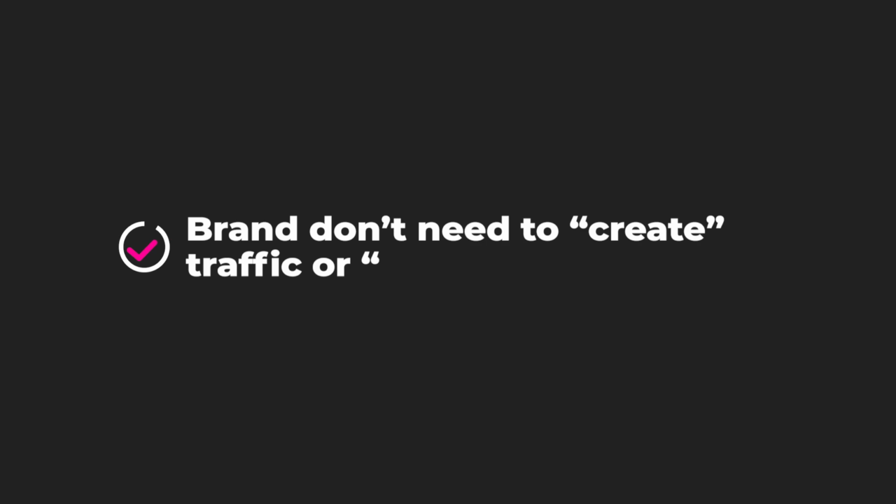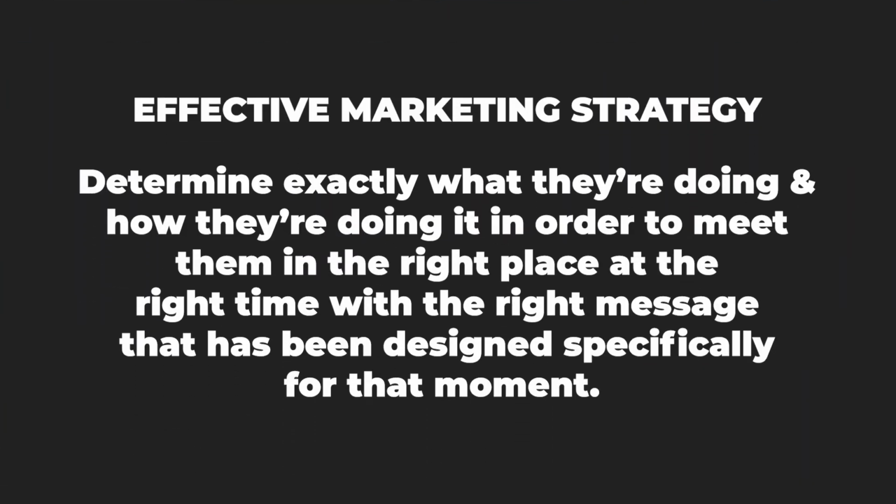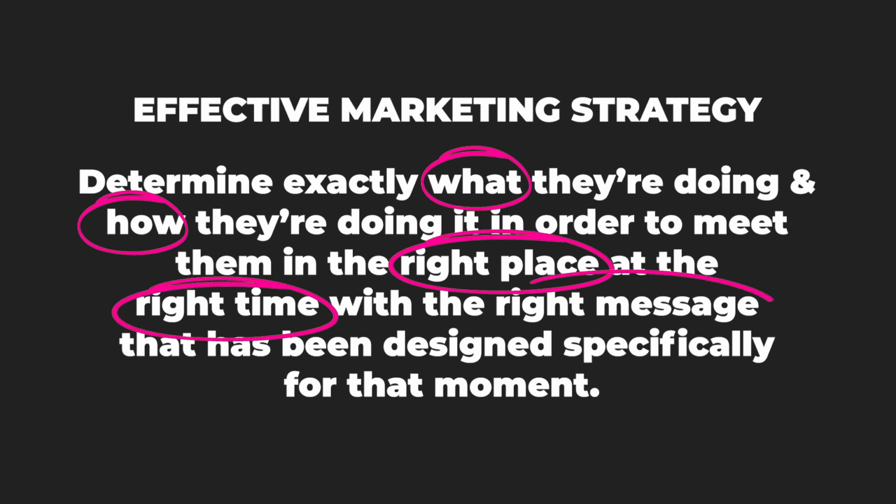Now, this is where the rubber meets the road and your product or service or brand message meets the very people that your brand intends to help. Brands don't need to create traffic or create an audience. These people already exist. They're already out there. They're browsing, they're searching, they're reading, commuting, relaxing, they're researching. An effective marketing strategy will determine exactly what their audience is doing, where they are, and how they're doing what they're doing in order to meet them in the right place at the right time with the right message that's been designed specifically for that moment.